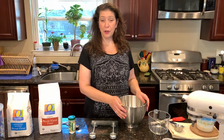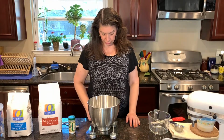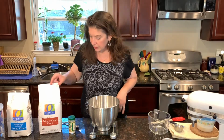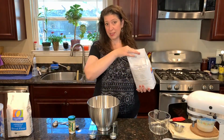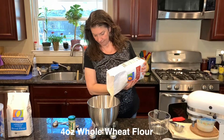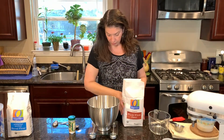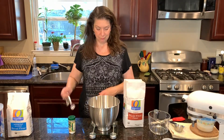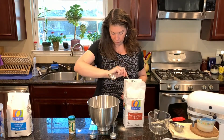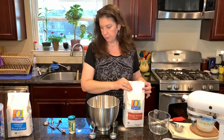All right, let's measure out our dry ingredients. So I just put the bowl directly onto my kitchen scale and turn it on so that the bowl is already incorporated and you start at 0. Next, I'm going to add 4 ounces of whole wheat flour. And it's okay if you add a little bit more. If you're a perfectionist, you can scoop it back out. If you're not a perfectionist, you can just leave it in there. The total amount you're going for is 1 pound. Now that's good.